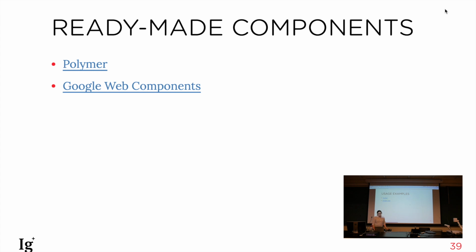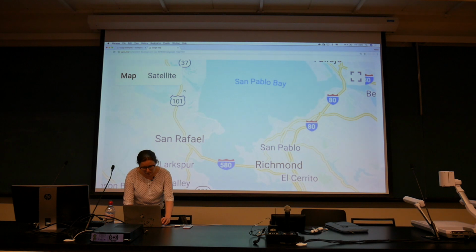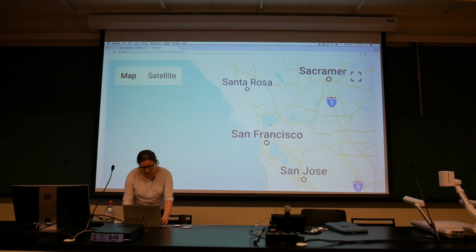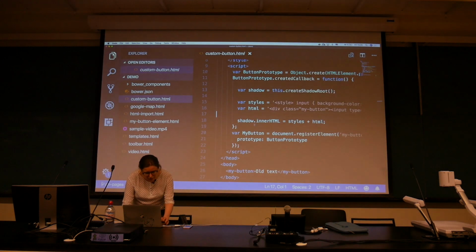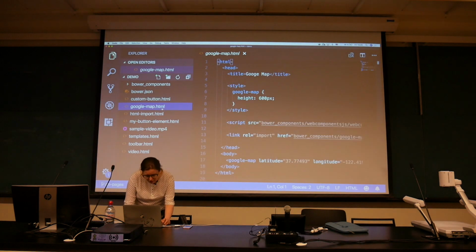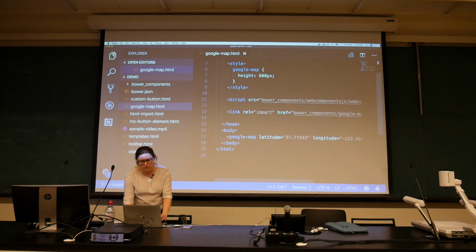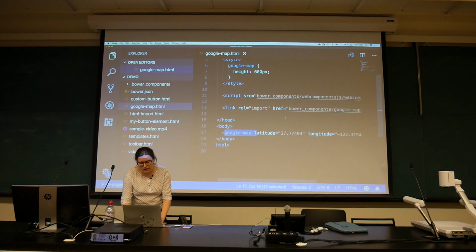So, examples with these components. Let's see if it works. So you can see the map here, and if we go to code, it's just one tag. I linked the Google library, and I linked the polyfill to make it work in all the browsers.